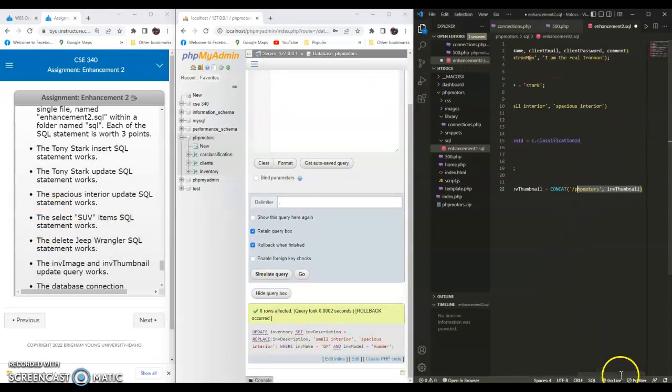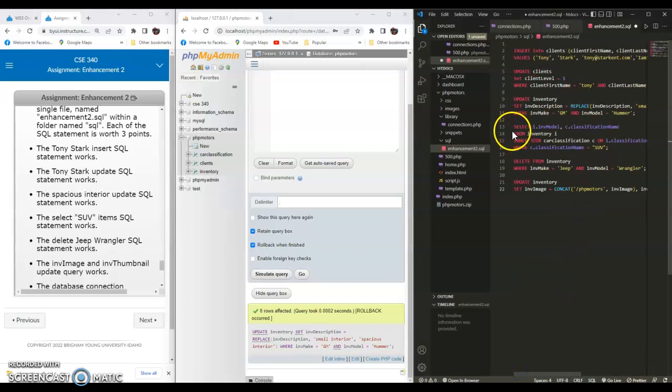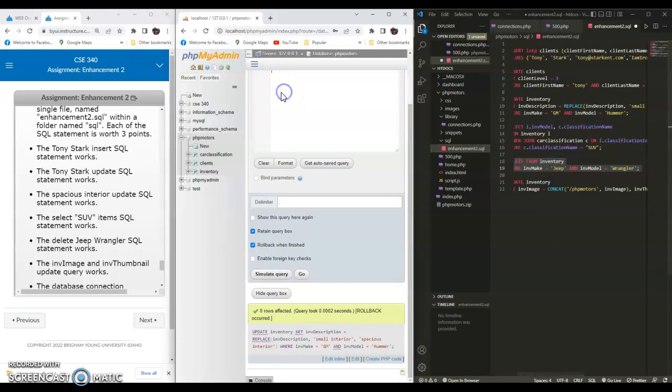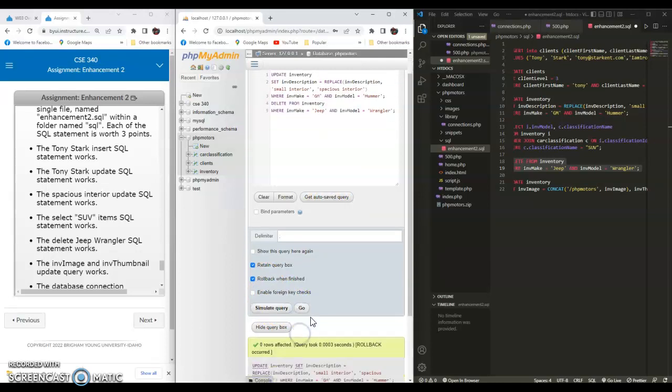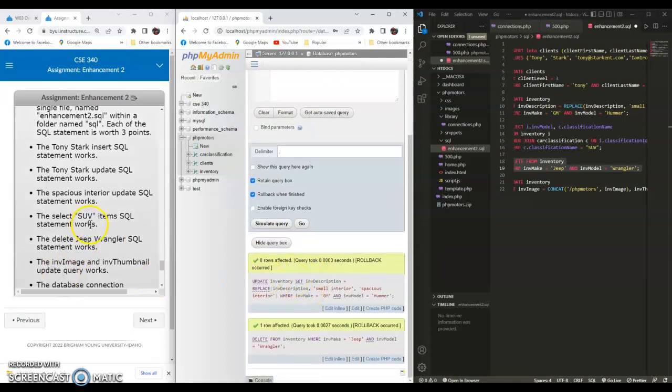And delete, whoops, here we go. Okay, that does work as well.